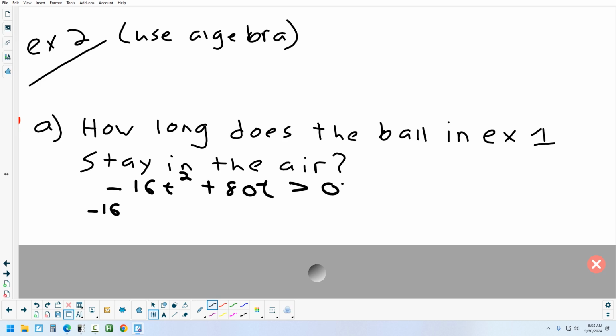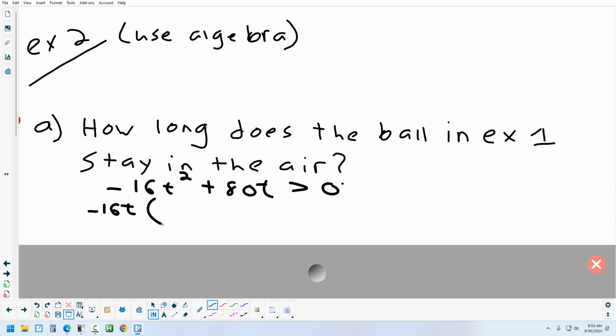Is there anything else that both of those have in common, besides being multiples of 16? Look at the variable. Are we trying to find just multiples of 16? No, we're factoring them. We're going to factor out what both terms have in common. t and t, and negative 16, so we're going to factor out negative 16t.